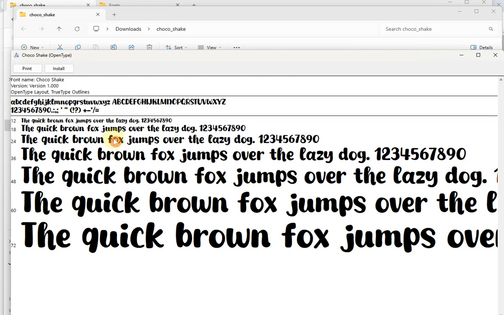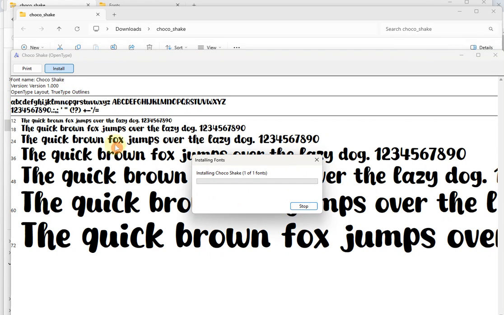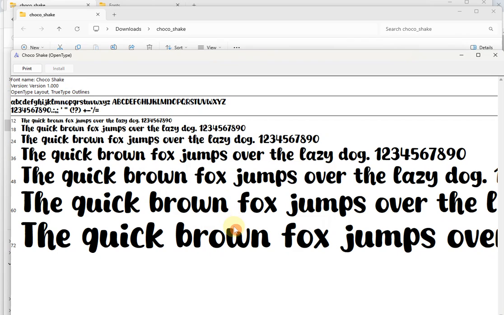Okay, I told you this was going to be short. This is going to take you like under a minute. Okay, the next thing to do is to install. Just click install, and it's installing it to your computer, and just like that, it is done. So now, if you are in one of your programs, you need to close out the program, open it back up. I'm going to open up ProStitcher Designer, and we'll find it there under the TrueType fonts.